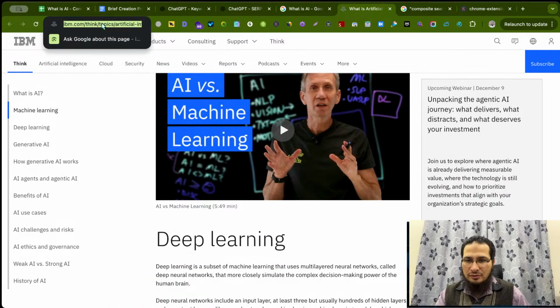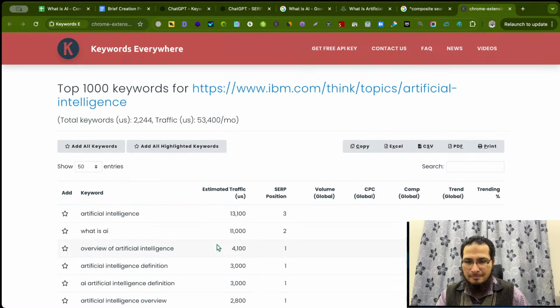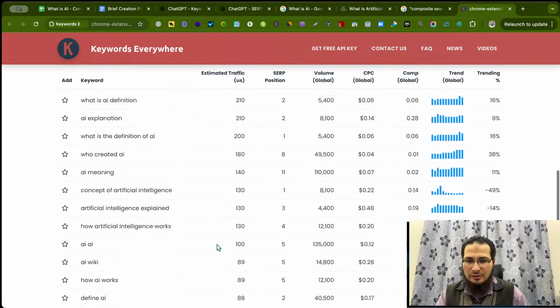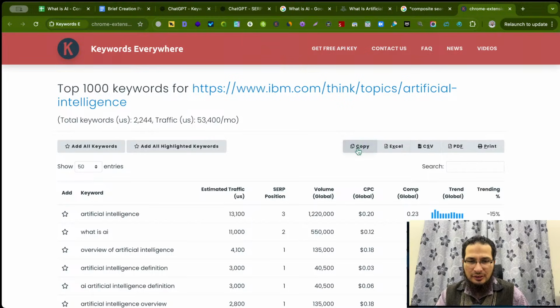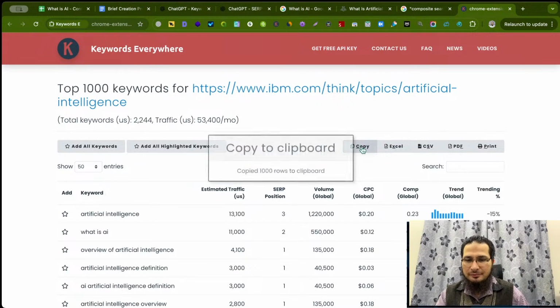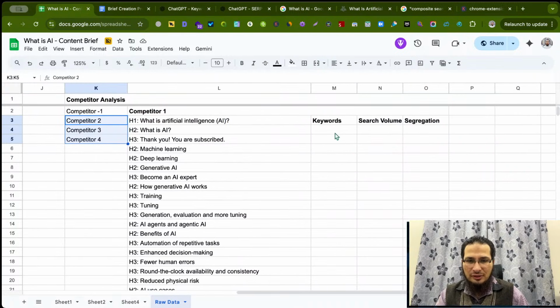I will give it the URL, and then these are the ranking keywords of this page. I am going to paste them in the sheet. So these are the ranking queries.